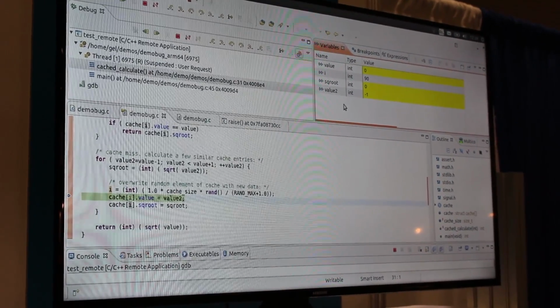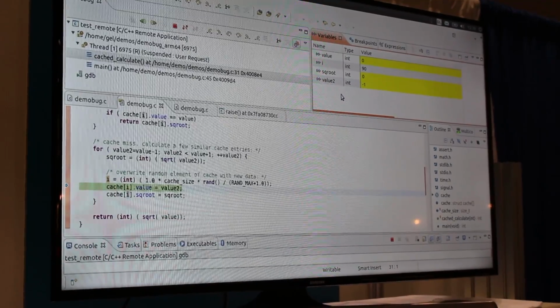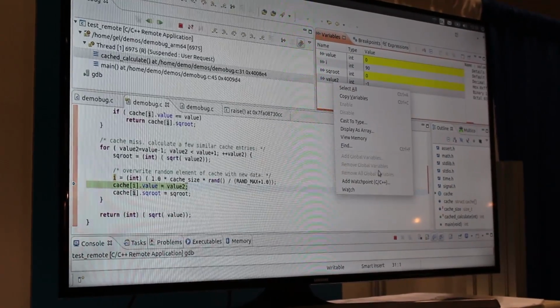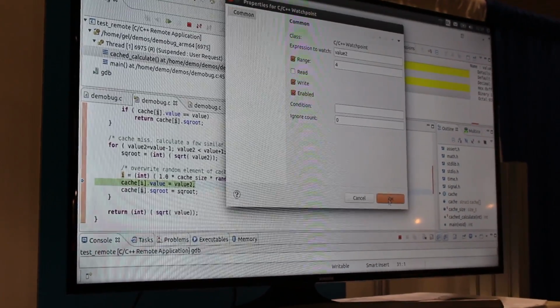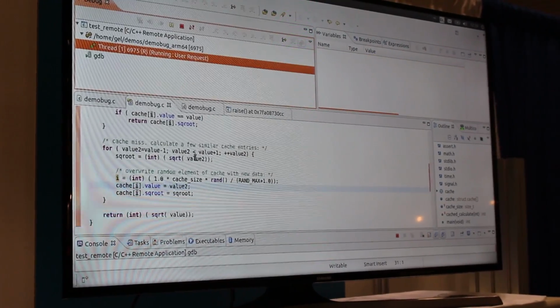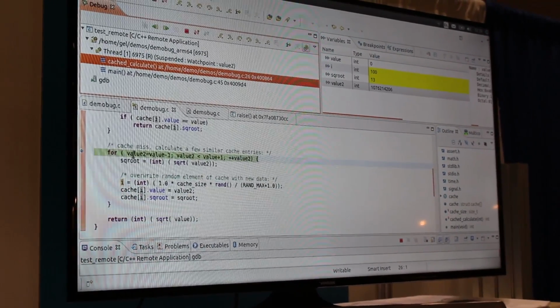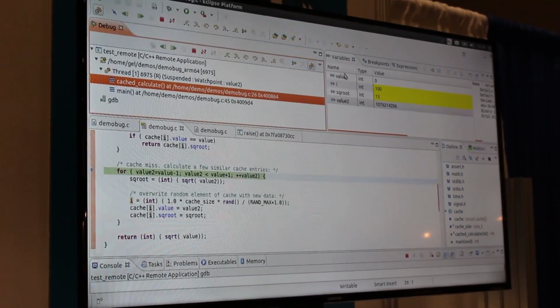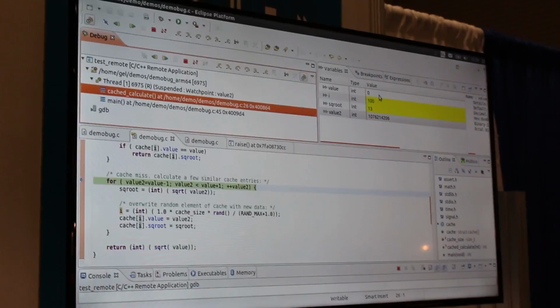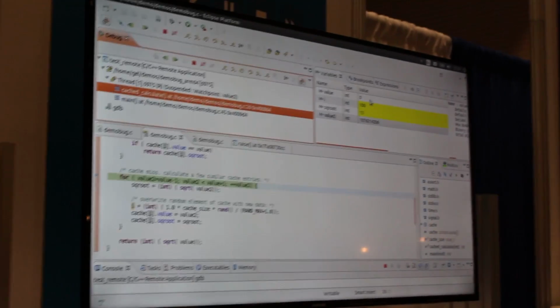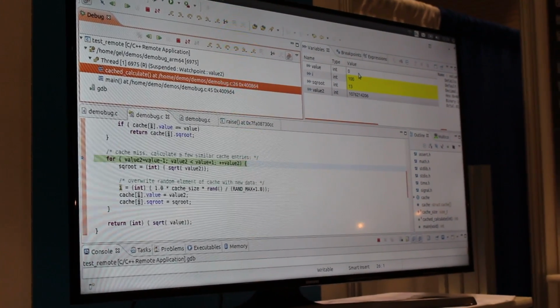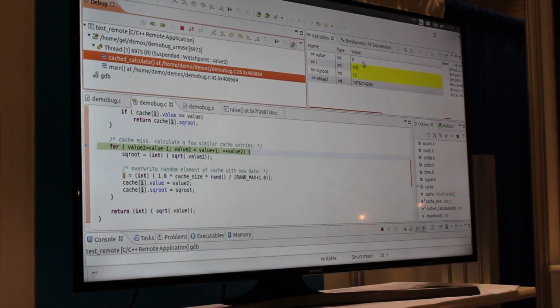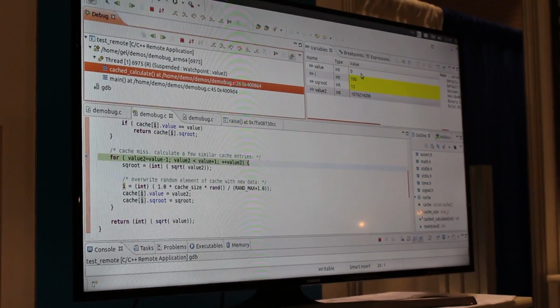We're writing value 2 and square root into the cache. Let me go up here and have a look, and I can see that value 2 is minus 1. And so I've tried to take the square root of minus 1, and it's giving me 0 because you can't do that. So again, the question, once again, why did that happen? Actually, at this point now, we can kind of get away with code inspection, but this is a demo, so let's just keep going. Let's add another watch point to value 2 and go back again.